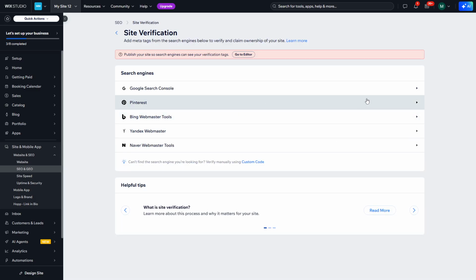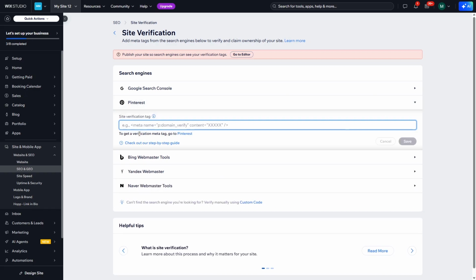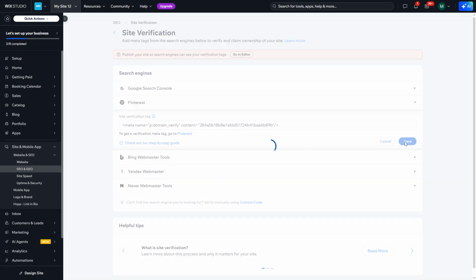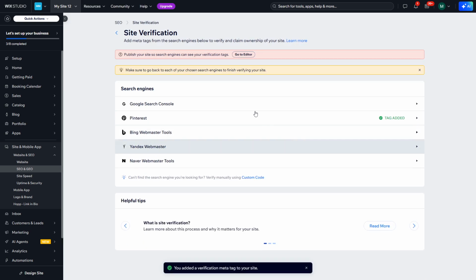Lastly, we have to verify the site on Pinterest. For this final step, navigate back to the Pinterest page where you initially copied the meta tag. At this stage, you will see a Continue button. Go ahead and click on it. You'll see a text box asking for your website's URL, so type yours in. To start the verification process, proceed by clicking the Verify button.